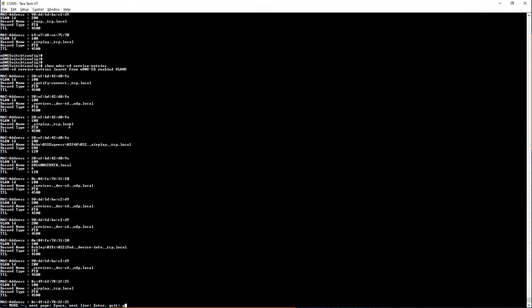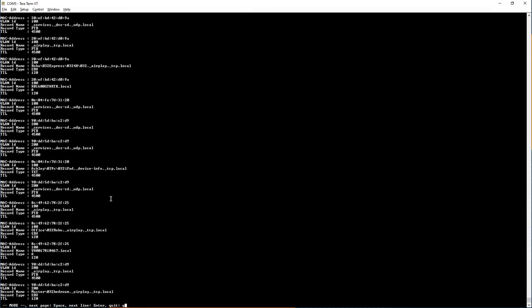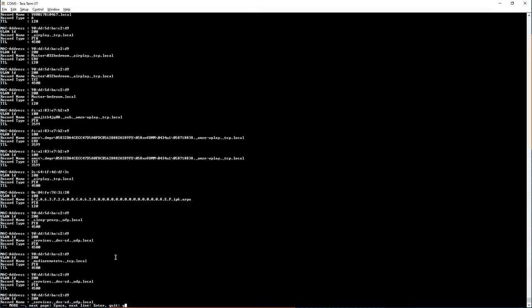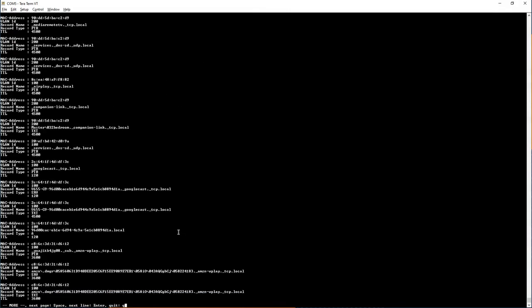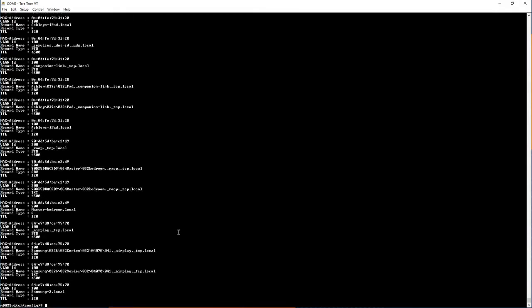We got a new AirPlay up here. We got a couple of them doing AirPlay. Probably a lot of devices on my network are AirPlay capable, and you can see all the Samsung TVs are AirPlay. We got a lot of TVs in this house, so a lot of devices enabled for AirPlay. My iPad is currently screen sharing to the Apple TV, so that's good.